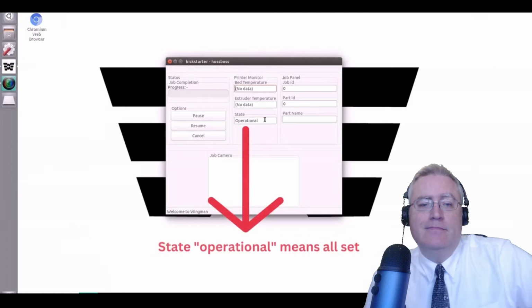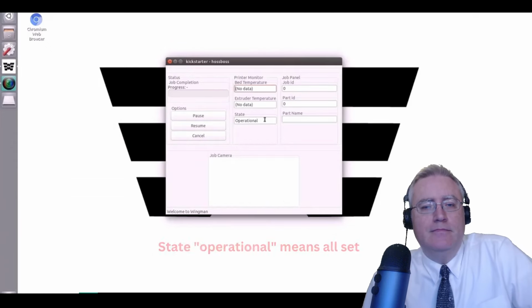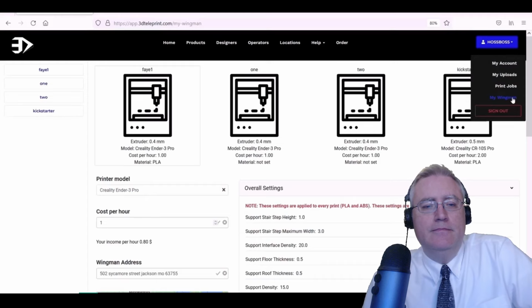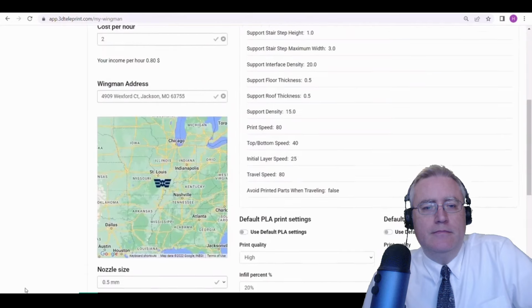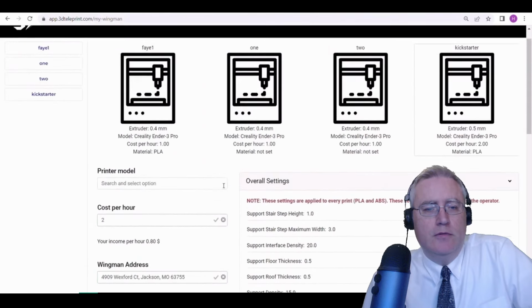Log in using your 3D Teleprint credentials and give your Wingman a machine name so you can receive print jobs. Okay. Head over to the website and click My Wingman under your username. Easily set your Wingman's pickup location.